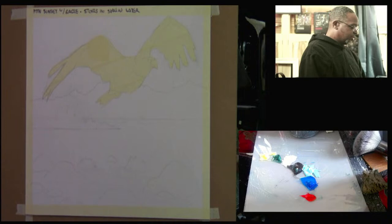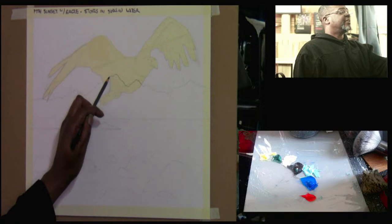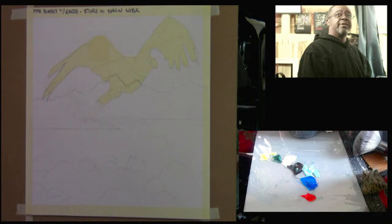We are going to totally cover up the eagle. We're going to act like the eagle does not exist. We're going to paint right through the beastie. You can probably see the mountain ranges. I'm drawing on the eagle, but the mountain range is like here, and it continues on. We're going to pretend Mr. Eagle is nowhere to be found. We're going to paint right through the eagle. The eagle more than likely will be the last thing we paint, so obviously the eagle will be part two. We'll take our time with the eagle and I'll discuss a whole bunch of things with it.